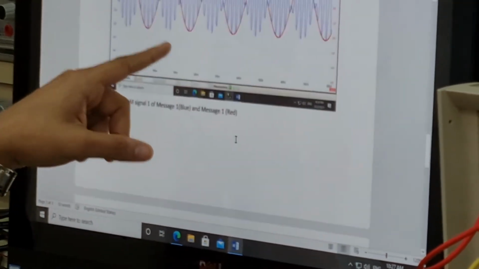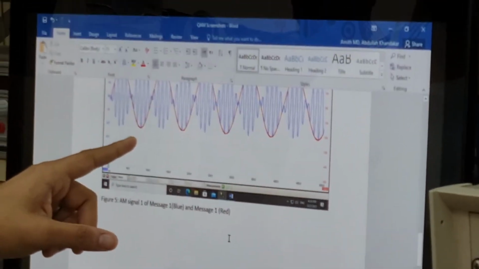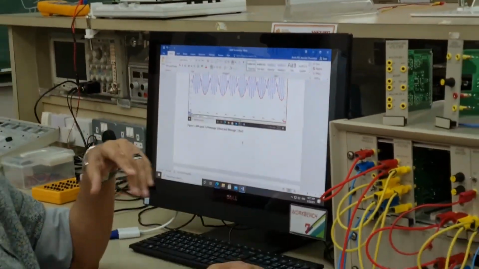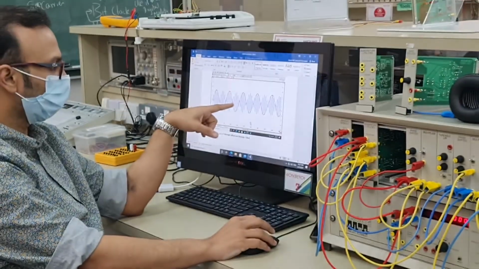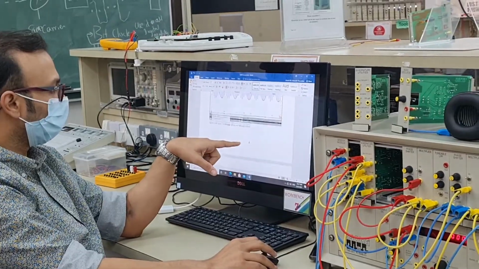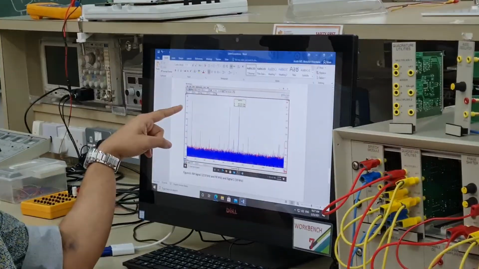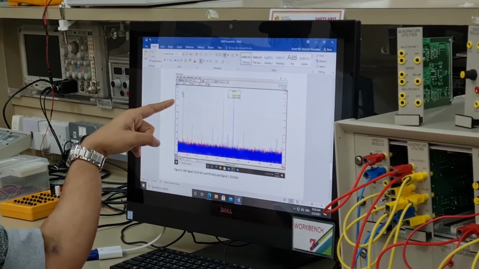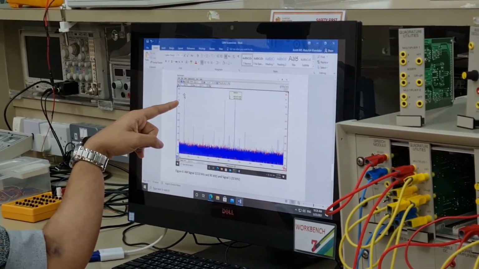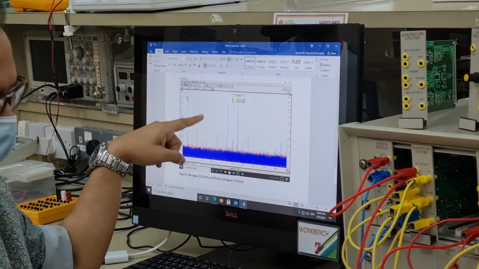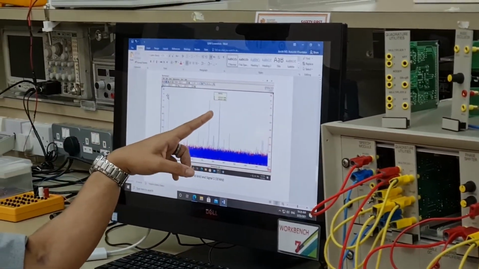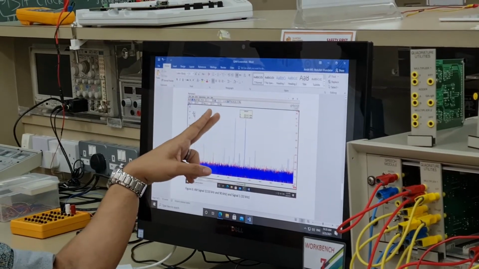By the way, for your screenshots, you will not use voice, because it's not that clear and you will not understand. So you will use a sine signal. If you look over here, that's my message signal, which is 10 kilohertz. So your AM signal is 100 plus 10, 100 minus 10.